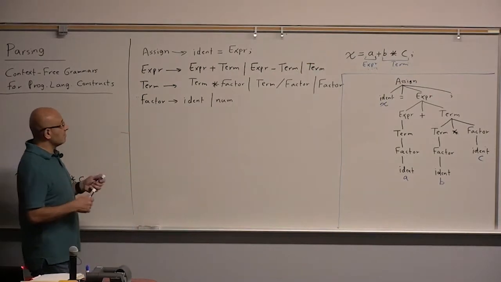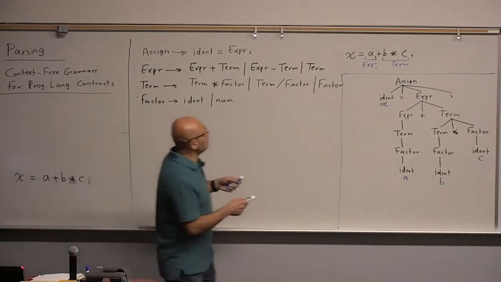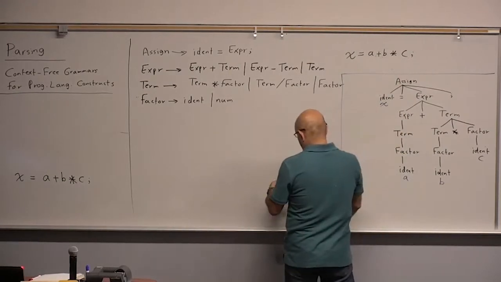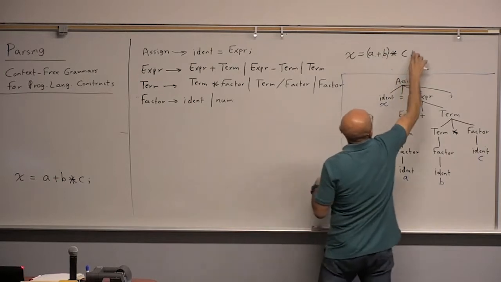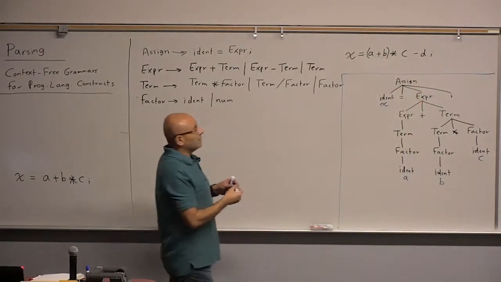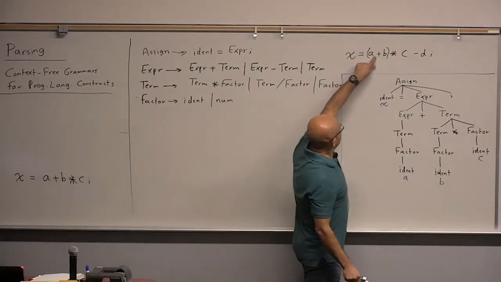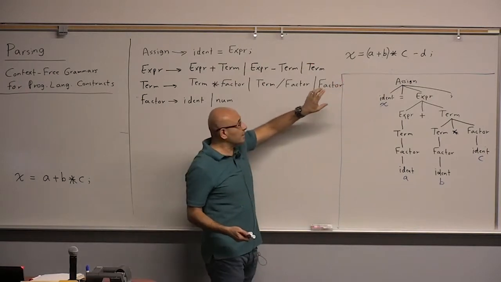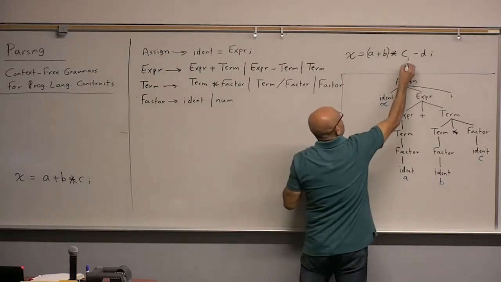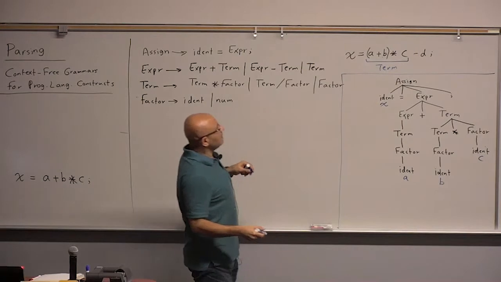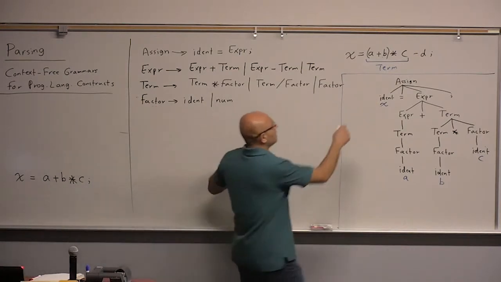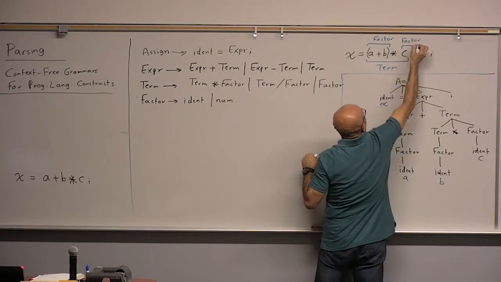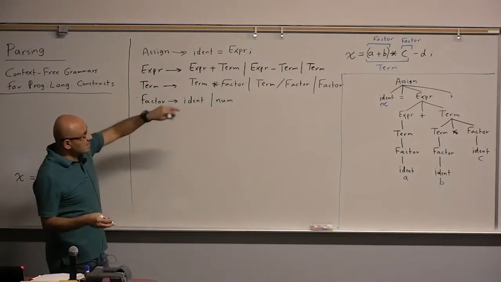So in this case, if we put parentheses like this, A plus B times C minus D. You have something like this, A plus B times C minus D. Now, in this case, the A plus B is part of this term. So it belongs to this term. And it's in fact another factor that is multiplied by the C. So this term consists of two factors. This is one factor, and this is another factor that are multiplied. Right. So the parenthesis structure is a factor.